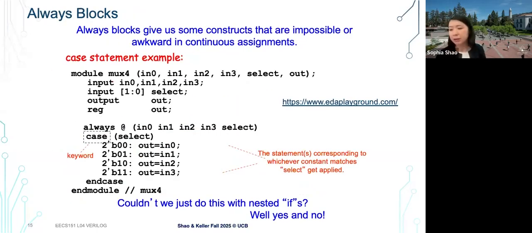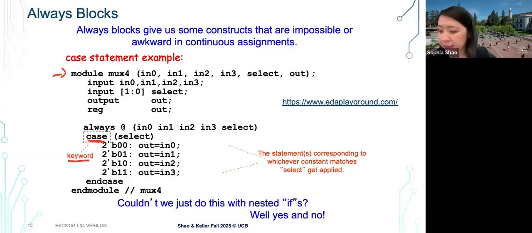So with the always block, there are some parts of the language where you can use a little bit more semantics. In particular, we talked about the muxes earlier, and how we actually design that. Once you have an always block, you can use some of the newer keywords that are useful to describe some of the components.